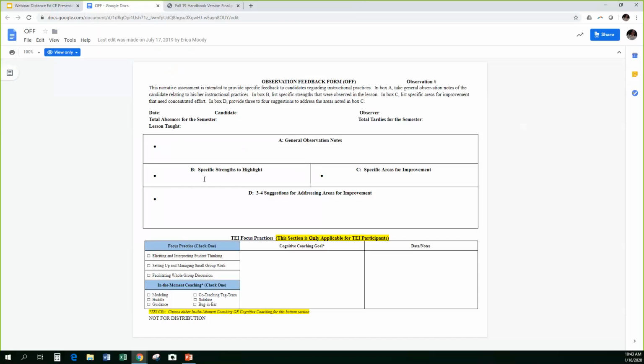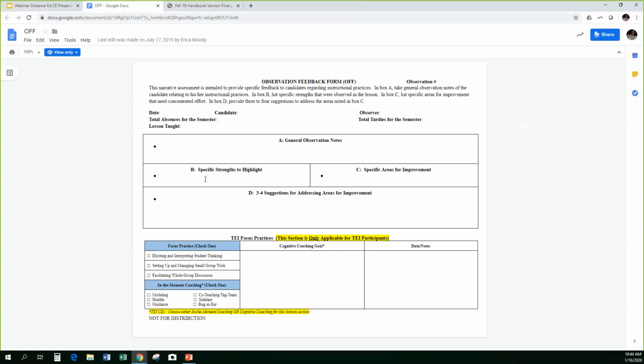Then once the lesson has ended, you really want to think about what were some strengths that we want to celebrate. And we always want to be thoughtful about, while there may be many things they need to work on, we want to make sure that we are giving them things that they are doing well and encouraging them to keep with those things. So you might list some specific things that you saw. Your enthusiasm was great, materials were prepared, the pacing of the lesson was appropriate, developmentally appropriate, or whatever it may be. Specific things that you saw in box B that you want to celebrate and highlight with the candidate.